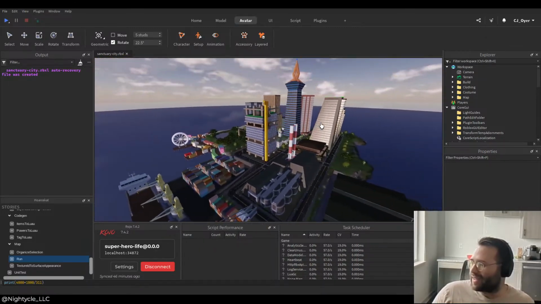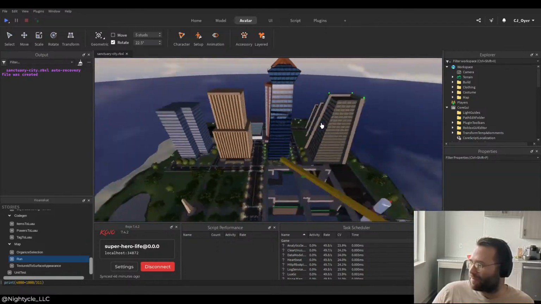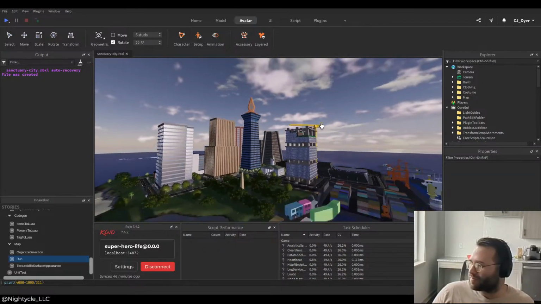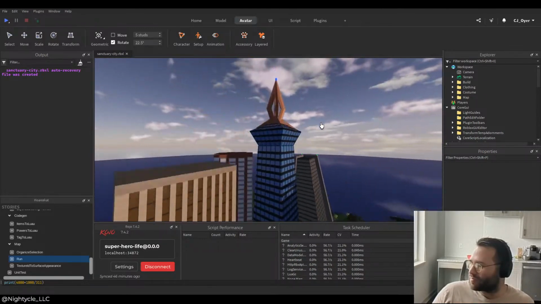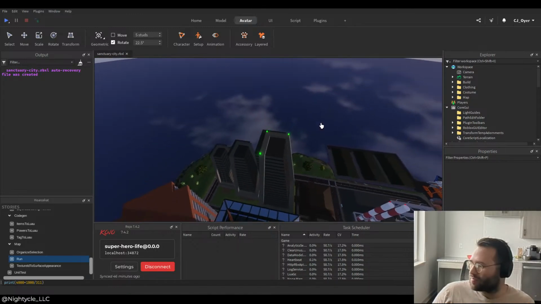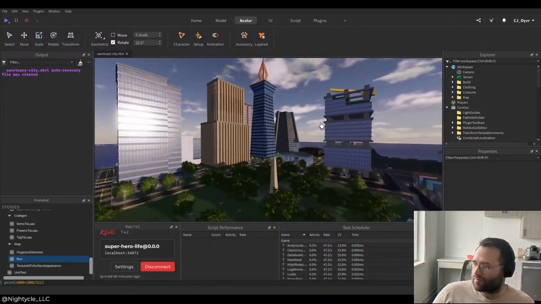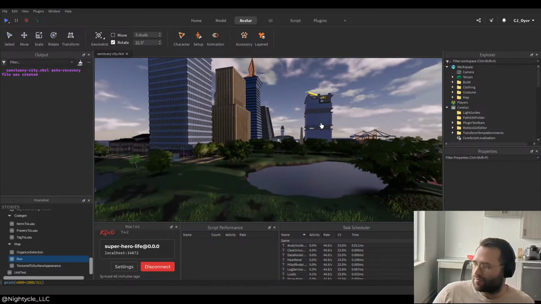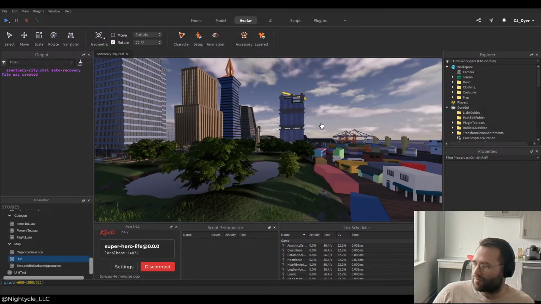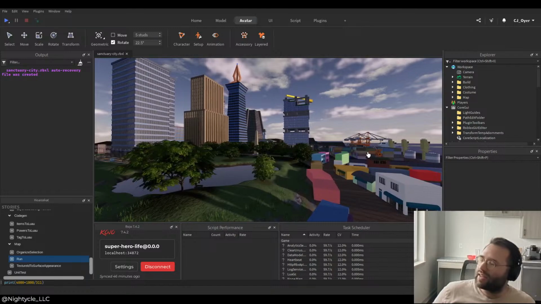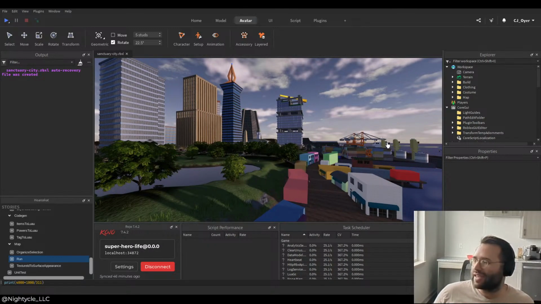But yeah, I think that stuff's looking pretty good. I like that this almost looks like a desktop background thing.